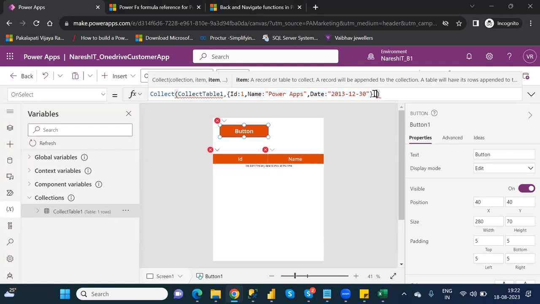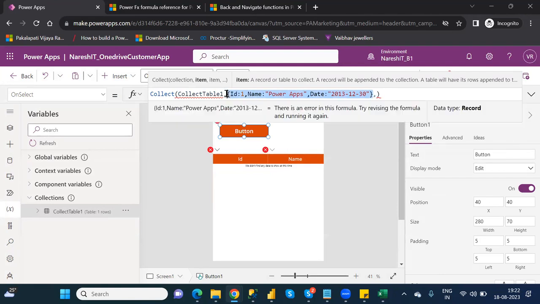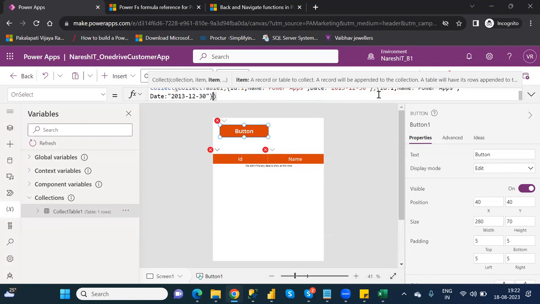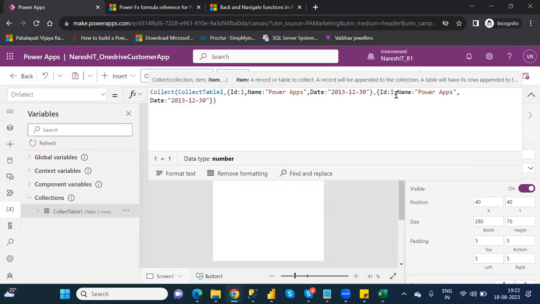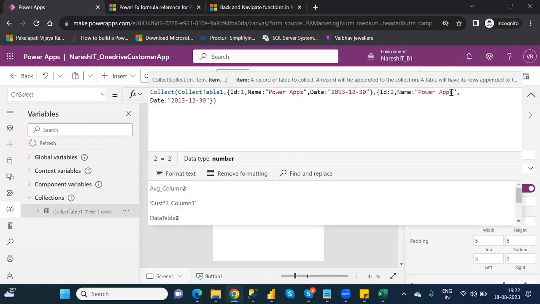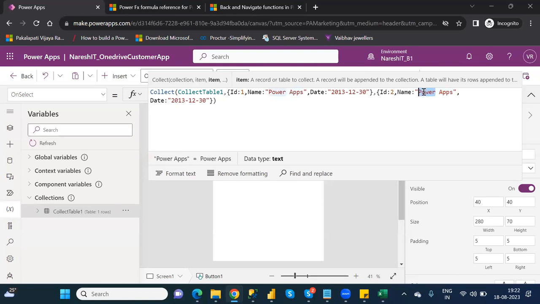Put a comma and here again, ID two, and the name is canvas, and the date is 2014, 10, 25.